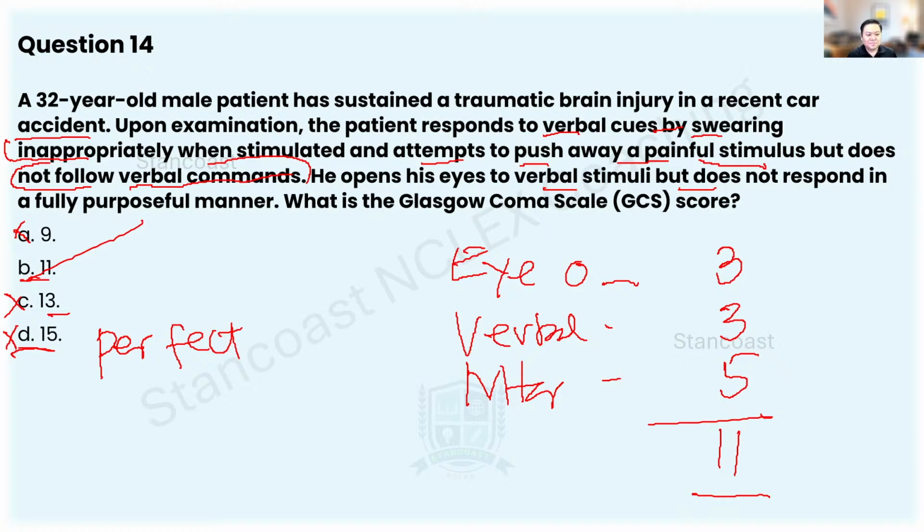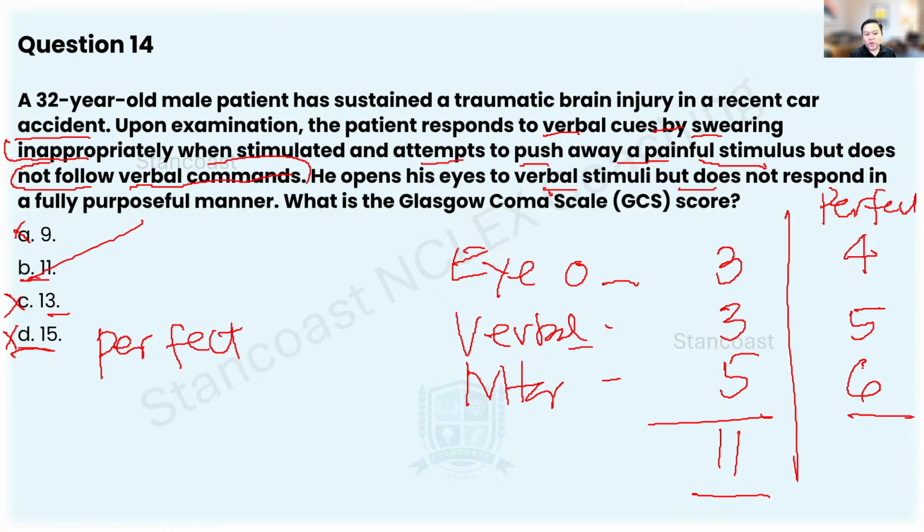Again, our patient is opening his eyes only with verbal stimuli. Okay, they're only doing that whenever you are talking to them. That is a 3. The perfect score is what? 4, right? Perfect score is 4. For the verbal response, the perfect score here would be 5. For the motor, the perfect score is 6. So basically, our patient's eye opening is not going to be given a score of 4, which is the topmost. Your patient can open their eyes spontaneously, but they're not opening them spontaneously. They need to have that sound when you are talking to them, then they're going to open their eyes.